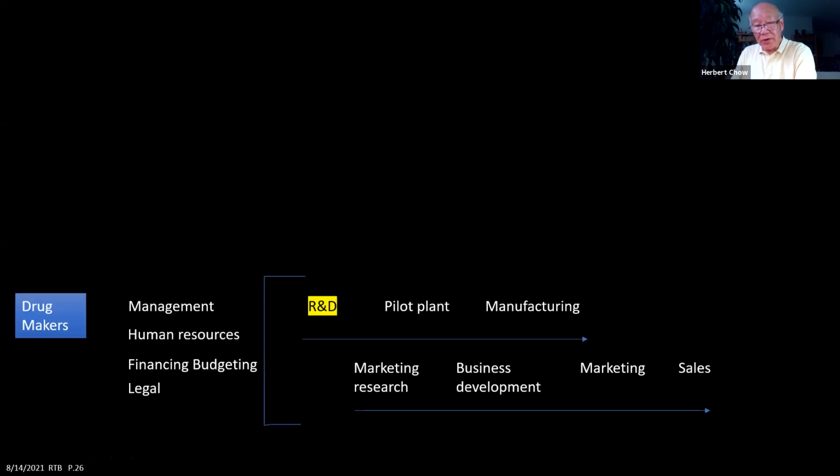So why wait in such a circus? So this is the world I know. Working in a company, you have the R&D group. After the R&D, you do the pilot plant to scale it up, and then you do manufacturing. The marketing would then do the sales and marketing in a sequential fashion. You have the management that coordinates all the facets.